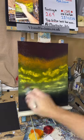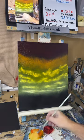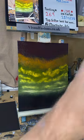Just gently going over these now. Okay, let's go into up here a bit more. Let's go in the bit more of the white here. Same sort of colour.